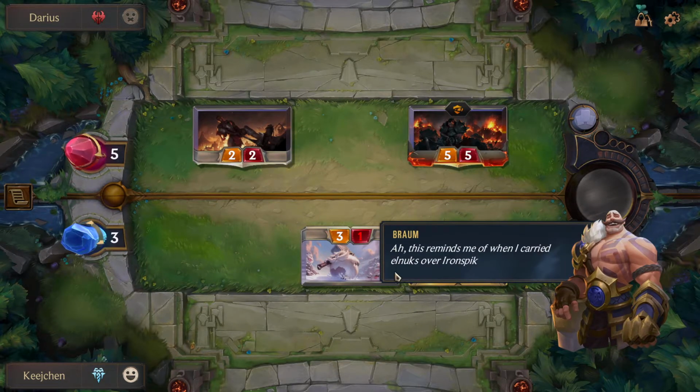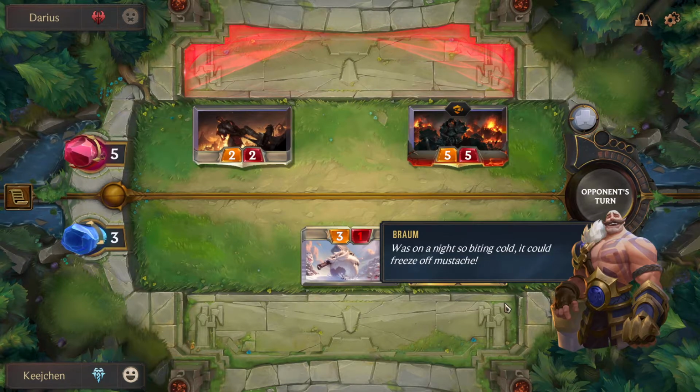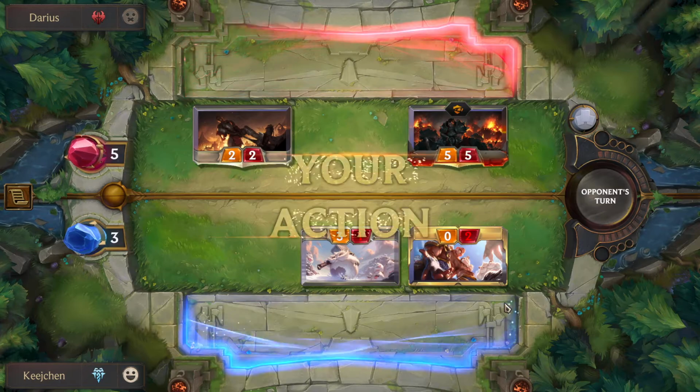This reminds me of when I carried Elnooks over Iron Spike Mountains. It was on a night so biting cold, it could freeze off Moustache.